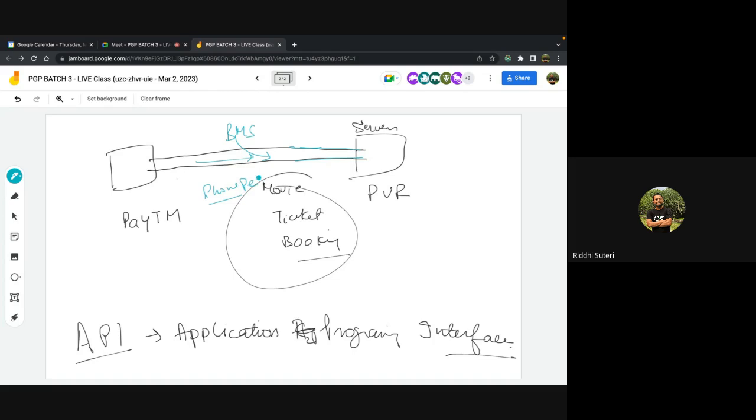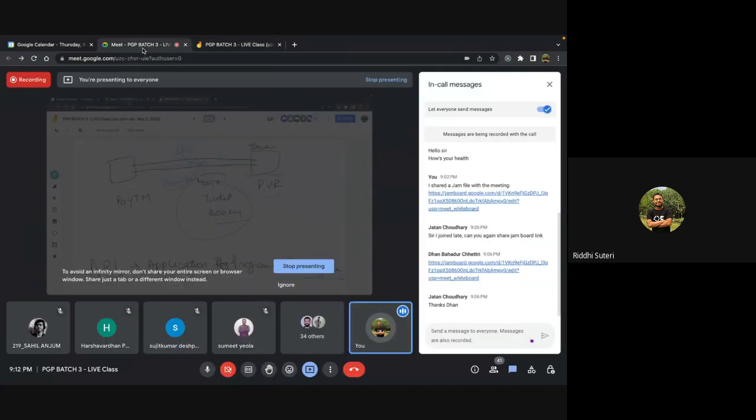So whatever application wants to communicate via the PVR server has to follow a particular window through which they can tap, because that is the only window from which PVR can allow you to book tickets, or query for movie tickets. That channel that PVR has set up is basically an API in layman's terms. I hope all of that is making some sense.